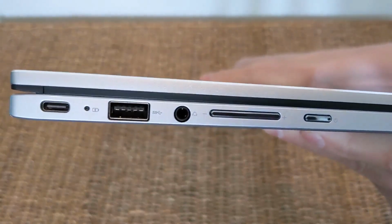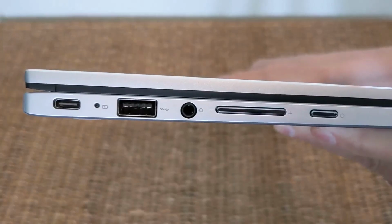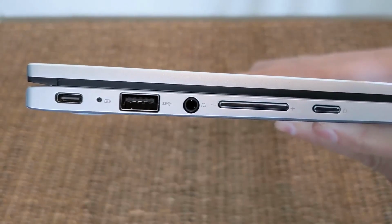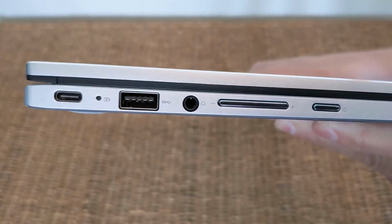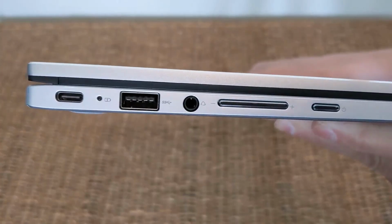And then when we look at the actual ports here on the left hand side, you've got the USB-C over there on the left. That's for charging and data. You've got the charging LED indication next to it. Then you've got a full-size USB-A port. You've got a headphone jack. You've got a volume rocker. You may have seen my YouTube Shorts video on that. The only odd thing here is that the volume up and volume down are kind of opposite side to how you'd expect. Makes a bit more sense when it's in tablet mode. And then finally you've got the power button there.